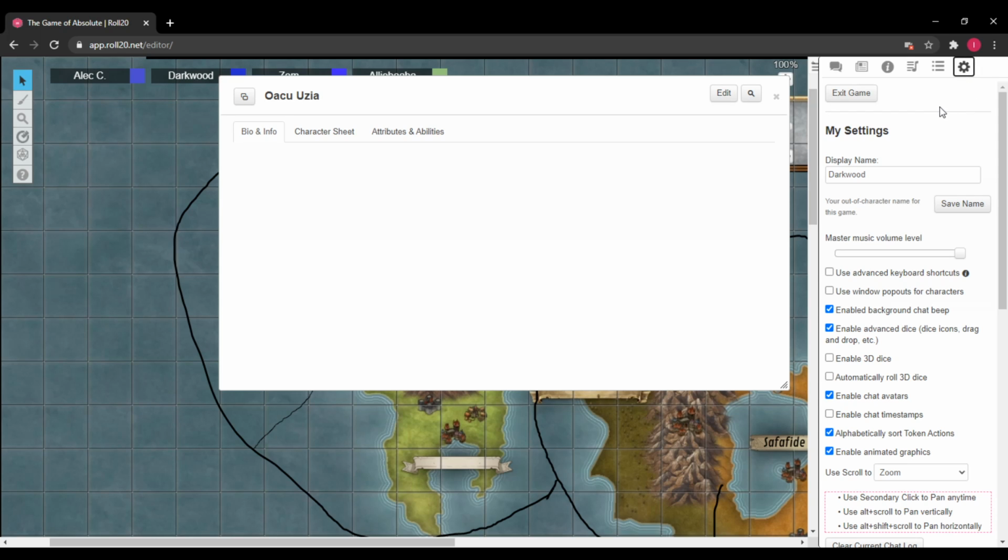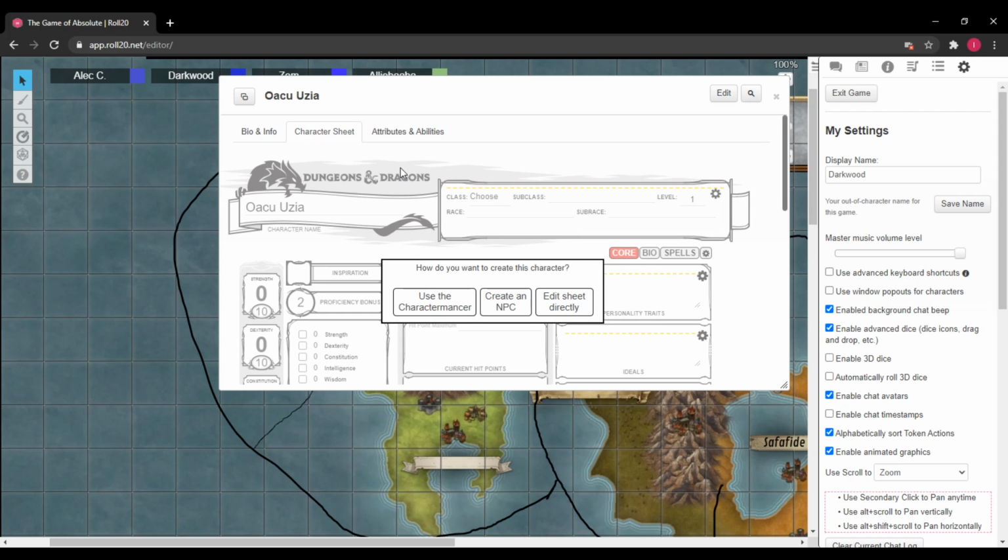Oh, that, yeah. What do I want to do? Edit sheet directly or use the character mancer? I recommend the character mancer because it gives you all the stats and the information. Okay. Read through that. Use character mancer.